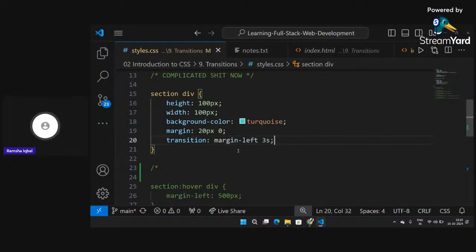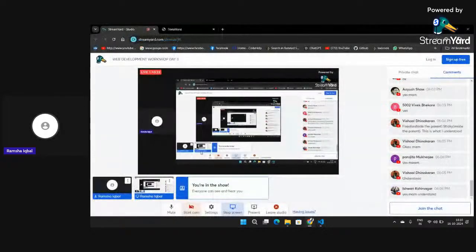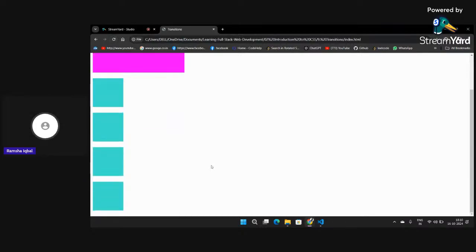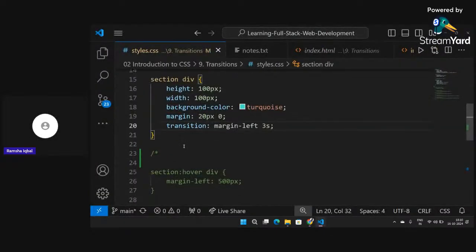At first it will not work because I have not given any pseudo class to it. See, these are my section divs. They are all in turquoise color and getting displayed here.